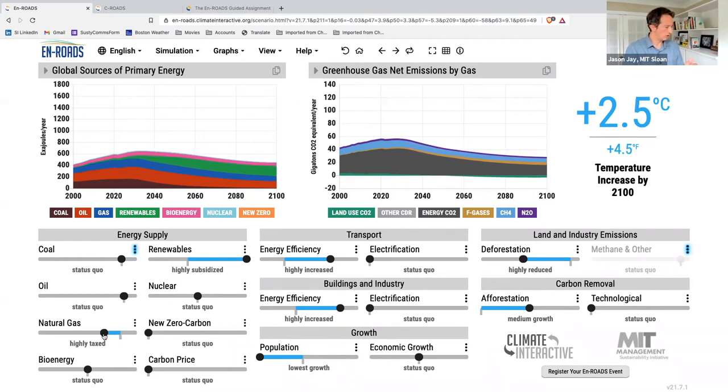And of course, it's going to increase some energy prices and will produce some revenue for governments. One of the things that actually does make a dent in coal, oil and gas that people don't often think about is that we use a lot of gas for heating. So if we can electrify our buildings and industry, that's going to allow us to move away from gas as well. And that electrification, if done ambitiously, can get us as much as 0.2 degrees. So now we're starting to get to a future where we are in spitting distance of 2.4 degrees. We have a predominantly renewably powered grid.